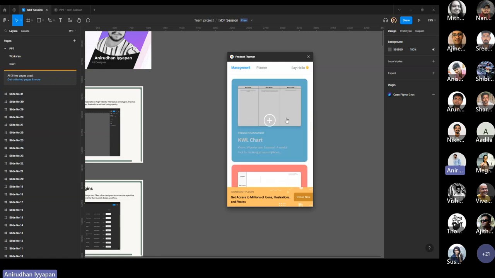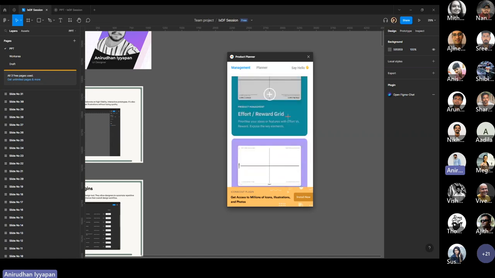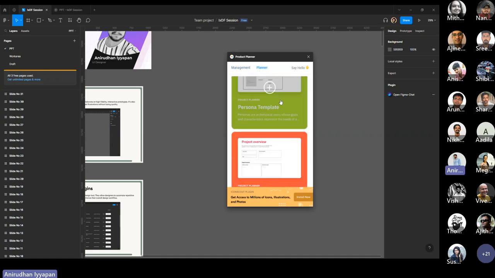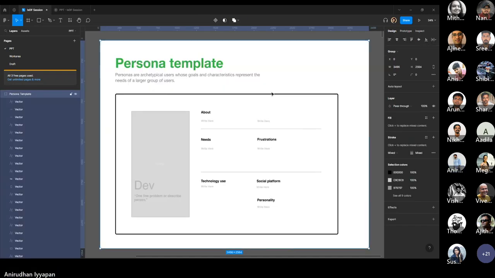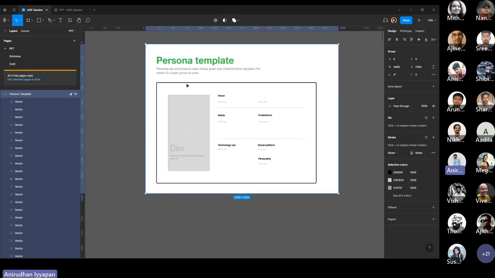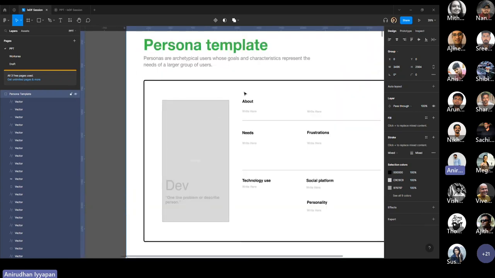We just have to click the template we need. For example, if I need a persona template, I just have to click it, and we will get this basic template. So we don't need to create it from scratch, we just get this template and enhance and edit it. That's it.